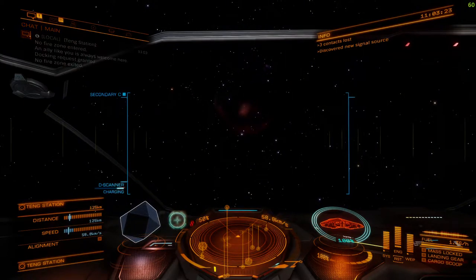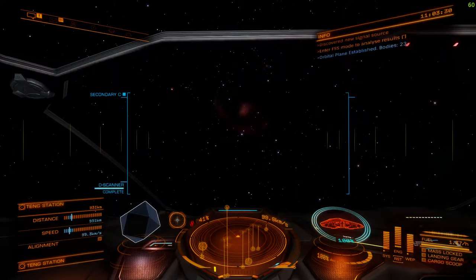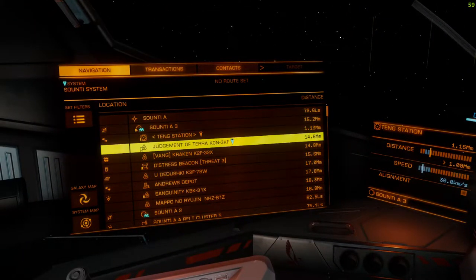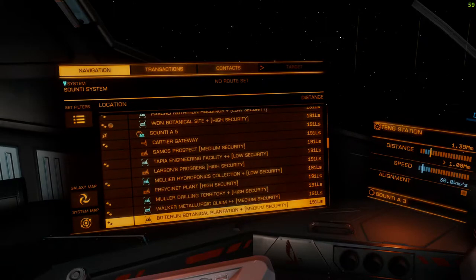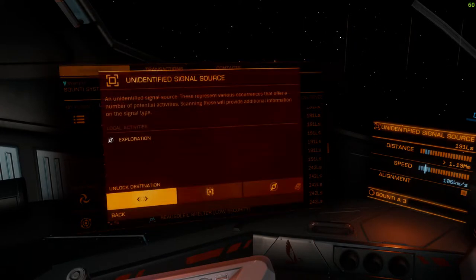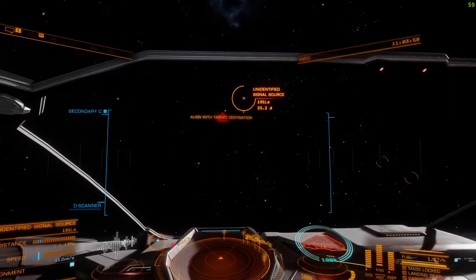Honk the system with the D scanner, and then stop. And we go to panel one, and we're looking for unidentified signal sources. There is a different way to do this using the FSS, but that's basically what we're looking for there. And if you've got supercruise assist, you can lock onto it by just checking that, and then you just align, and away we go.